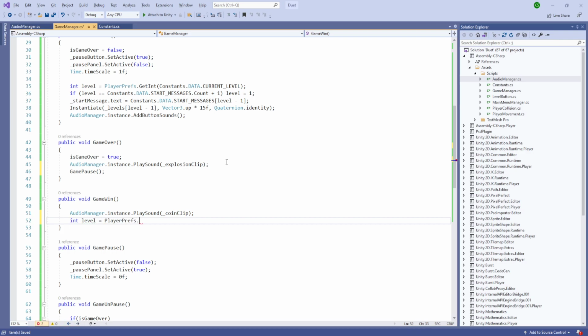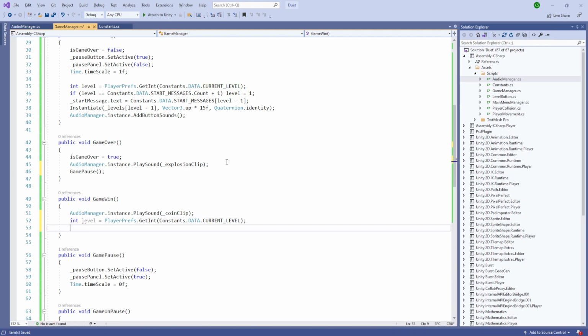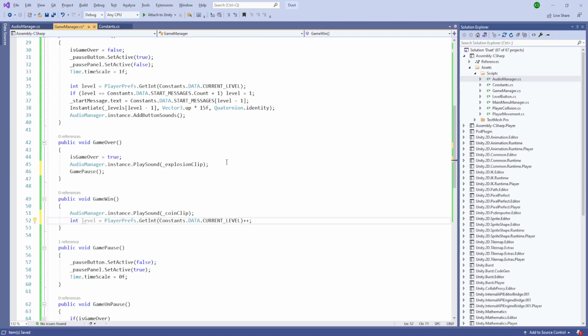So player prefs dot getInt constants dot data dot current level, and we'll increase the level and we can do it in one line. Why doesn't it return the value?